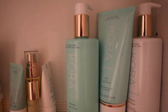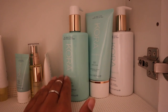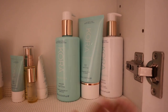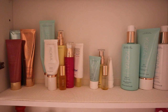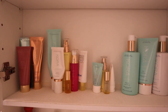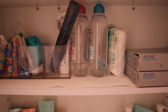The last section I have is my body care, which I'm also talking about in today's video so don't miss that. I have my lotion, my body exfoliator, and my body wash all in one area. This makes it easy for me to grab and go — whether it's what I need for my face or what I need for my body.